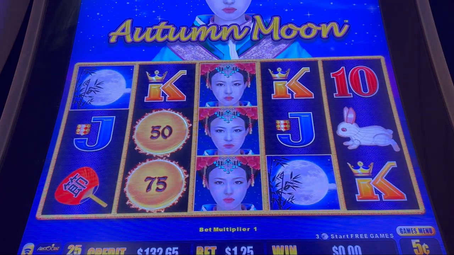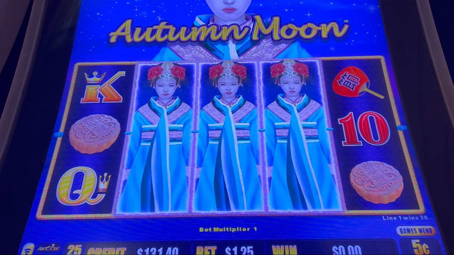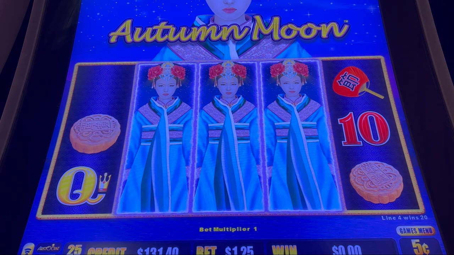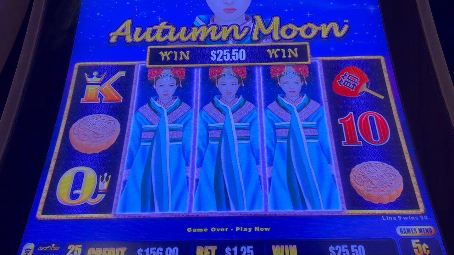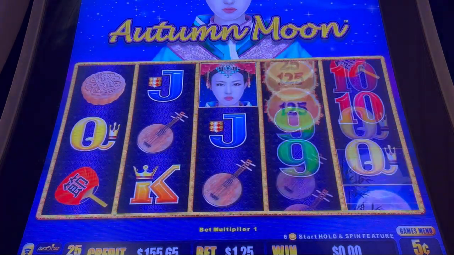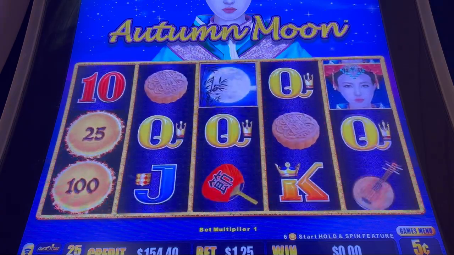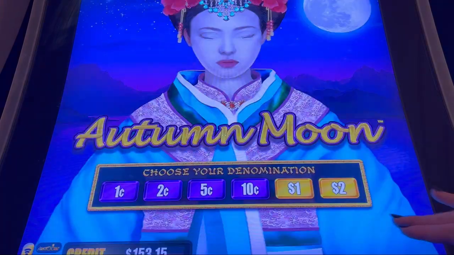One more. Ooh. Oh, it went right past. Okay, oh. There you go, babe. They're not very high paying symbols. No, it's kings and whatever that thing is. That gives us a little ammo. Come on. All right, let's try to wake you up a little bit.